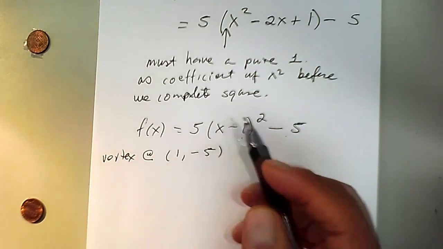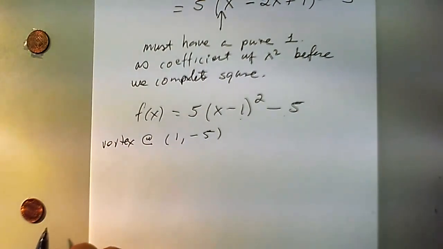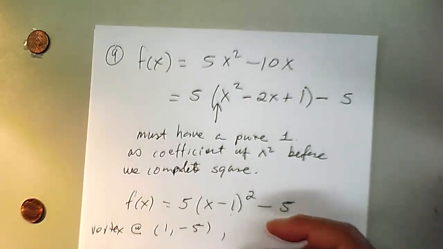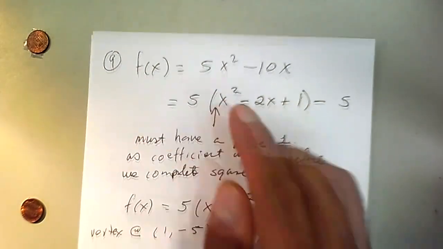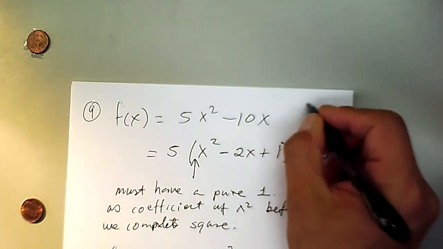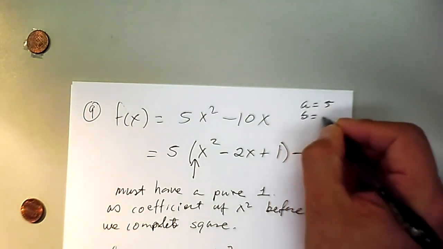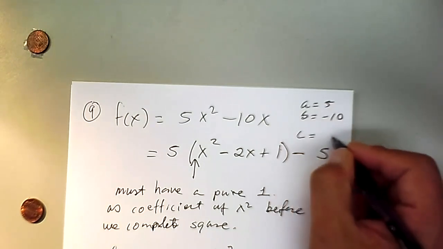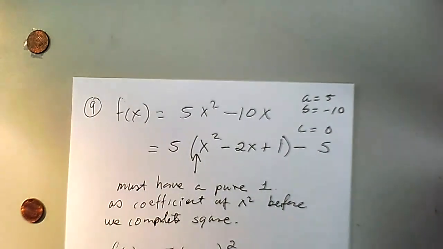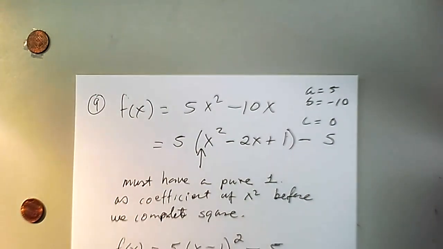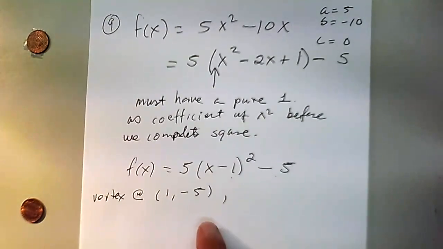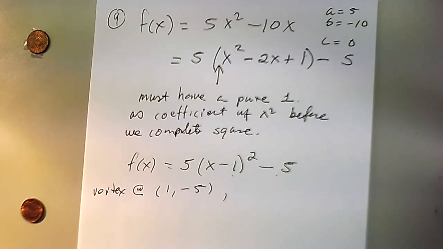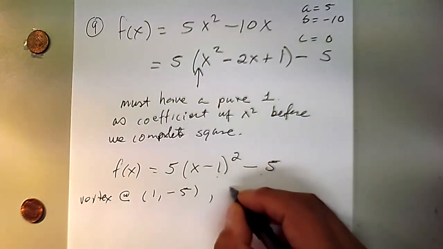There are tons of questions. I'm almost overwhelmed by the number of questions we can ask. Does the parabola open up or down? Well, the coefficient is positive. A is 5. B is -10. C, if I ask for C, don't tell me there isn't one. It is 0. It's just that we never write down +0 as a final solution. So the vertex is (1, -5). The parabola opens up.